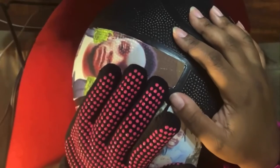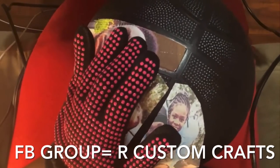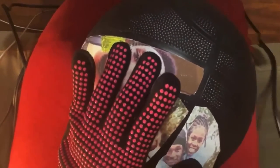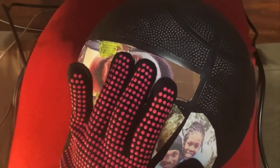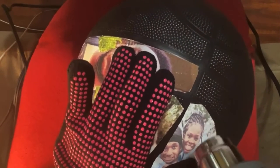Yes, ma'am. Where can I get the template? The template. You can get it in my Facebook group. You got to join my group because I don't have a website. I don't know how else to get it to you. Or you can get it off Etsy for a couple of bucks. Some people sell it for $5 or so. Just look for a custom basketball template, or you might can look on Google Images. I don't remember where I got mine from.